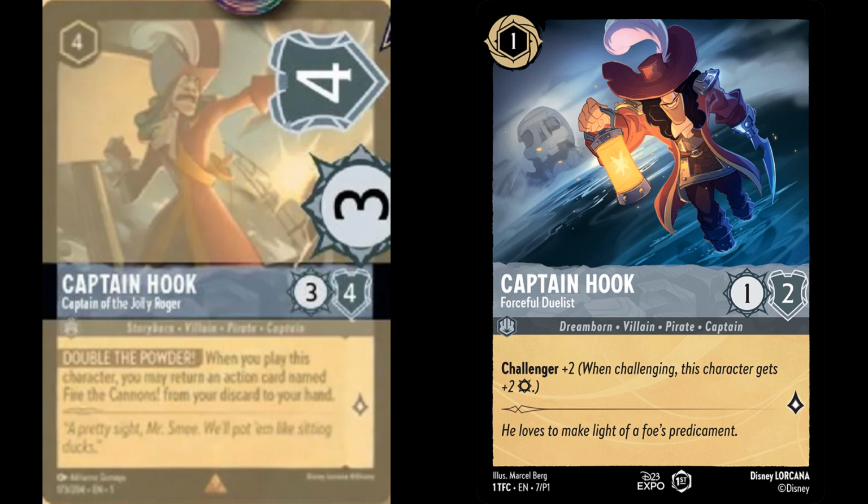However, these cards can still be used for ink if they are taken from the top of your deck by effects like Mickey Mouse Detective or the Sapphire card One Jump Ahead, which also takes the top card from your deck and puts it down into your inkwell.